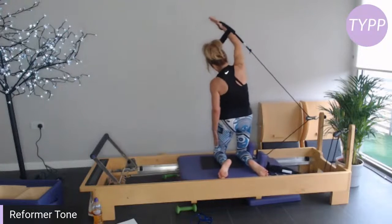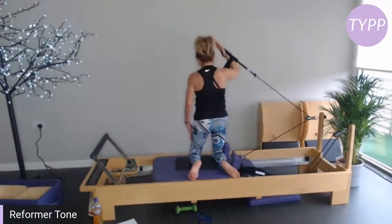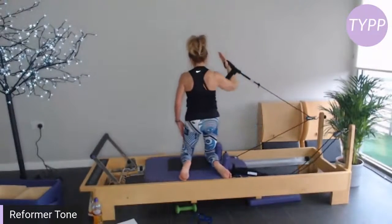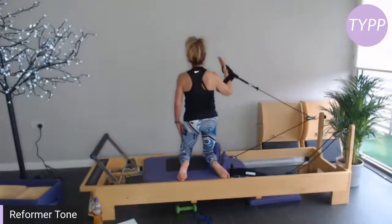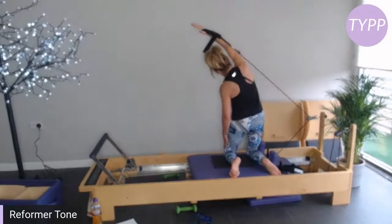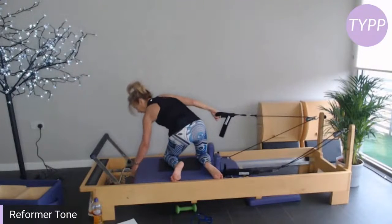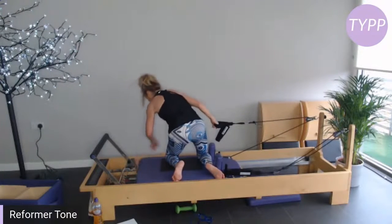Exhale over, inhale back. Exhale over, inhale back. Exhale over, inhale back. Another two, over and back. Another one, over and back. Good. Now hold on to that strap. Let's change over to a red spring and take off the yellow.